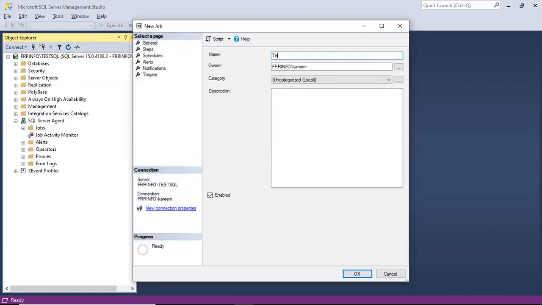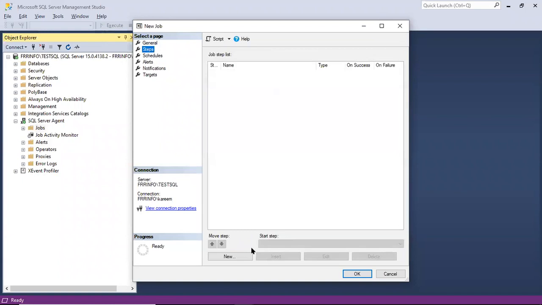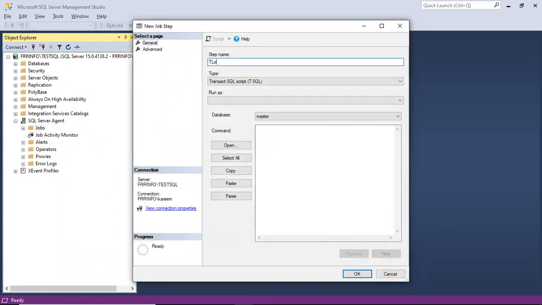Here, the job is test DB1 log backup. New step: BACKUP LOG, database name test DB1, TO DISK equal to some path.